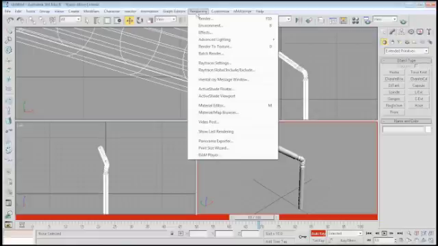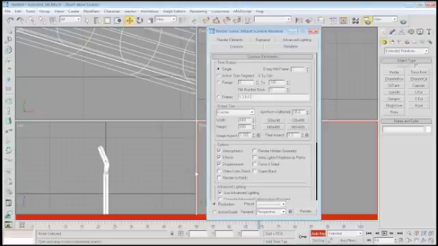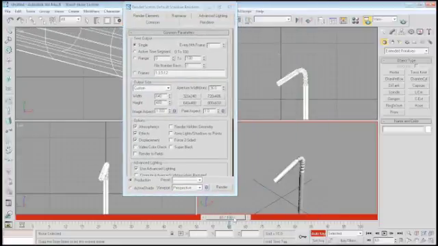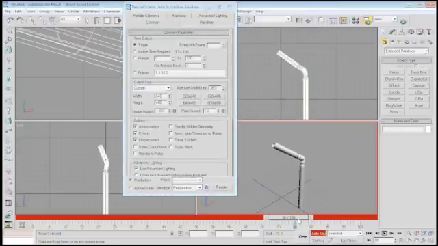Now to render, basically save our video, you're going to go up to rendering, click on render, and make sure you know where our animation stops, and for us it's going to stop at 80. So we're going to click on this range here and change 100 to 80.